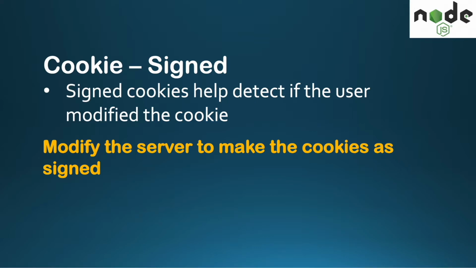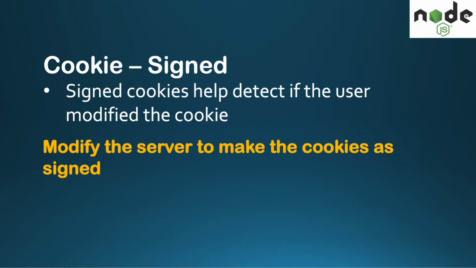Another concept in cookies is signed cookies. So what are signed cookies? Signed cookies help detect if the user modified the cookie. From the server, we sign these cookies and send them, and this helps us detect if any change was made by the user. This helps us ensure the security of the cookie, and that whatever the server had sent has not been modified by the user.